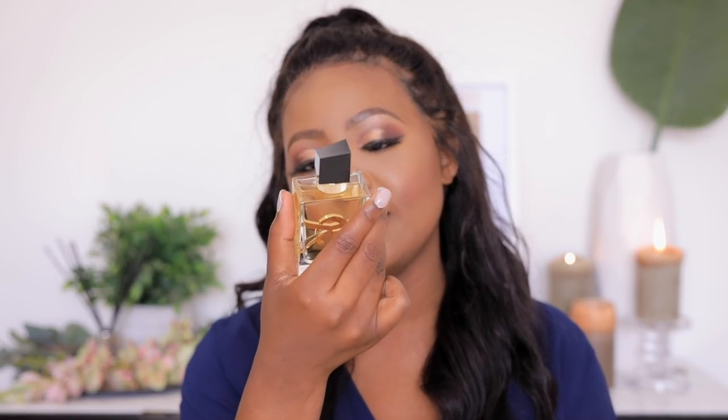I don't know what it is about YSL scents. They make absolutely amazing perfumes. So if you're someone considering perfume and you're like, this is gonna be my first splurge on perfume and you don't know which brand, I would highly recommend you start with YSL. Just like how their bags, oh my gosh, if you want to give me anything in life, I can't wait till I can afford a YSL bag, guys. Just like their bags and everything else and their shoes, and how it's simple but elegant, so is their scent.